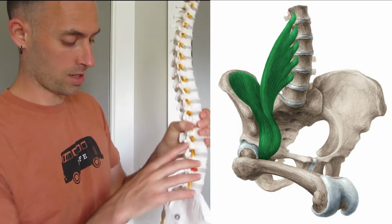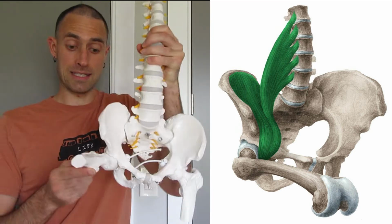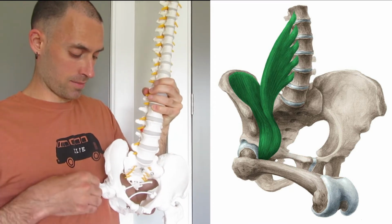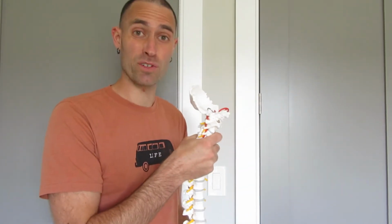So here's the kicker. They can become tight either from overuse or a lack of use. So the overuse could be a lot of cycling, running, or different physical activity. You know, if you're a soccer player running and kicking, that can cause the hip flexors to really tighten up. Conversely, if you're sedentary and you're sitting a lot, I'll demonstrate on our dude here in case you couldn't see my hip. If the hip is like this, it's in a seated position, right? Here you're standing, and here you're in a seated position. And so then the muscle is in a shortened position, and the body's going to remember, oh, that's how it should be. It should be a shorter muscle, and it gets tighter over time from sitting.